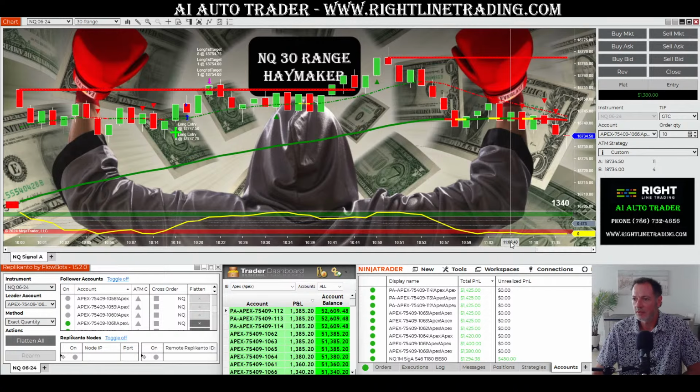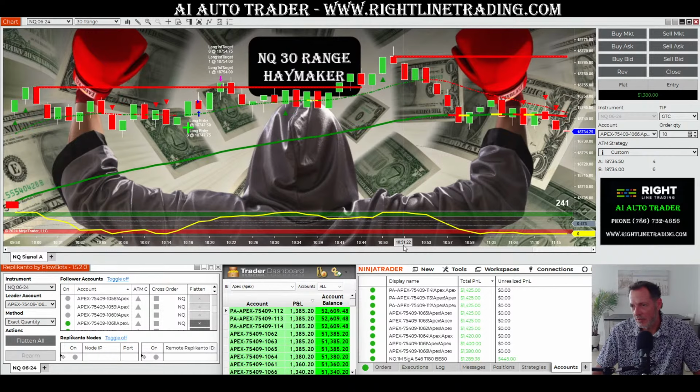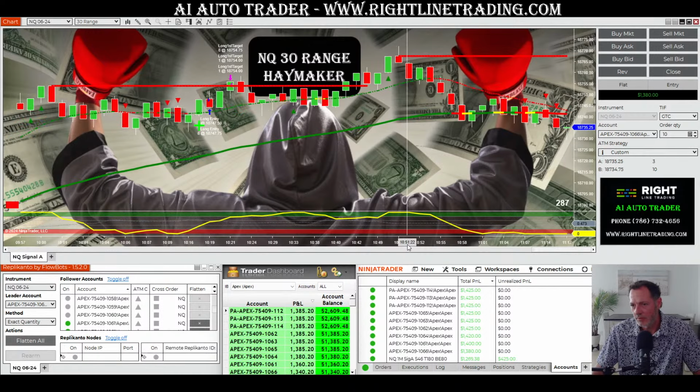Getting nice pullbacks here. Wouldn't have guessed that we were going to be taking short trades anytime soon, but it looks like we might. All right, we want to take trades here, but the software is kind of keeping us out of them.